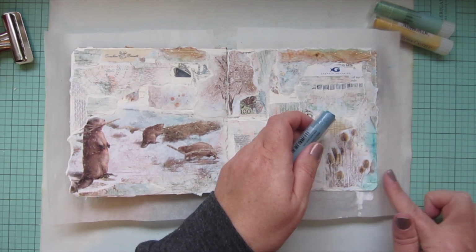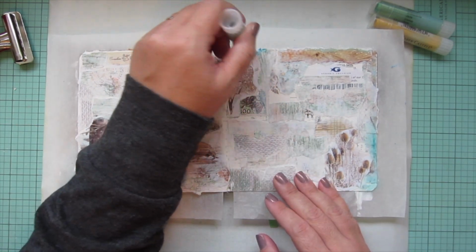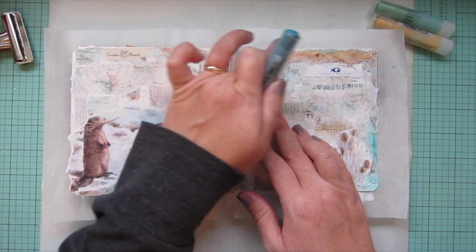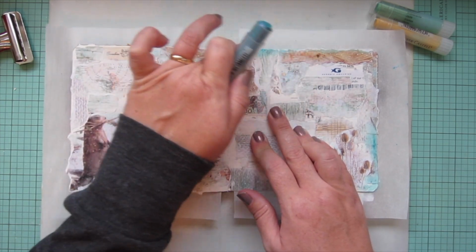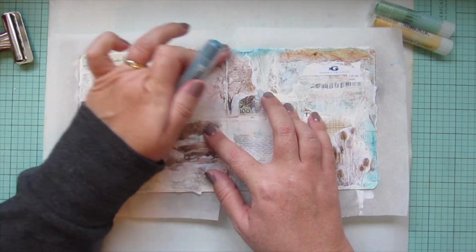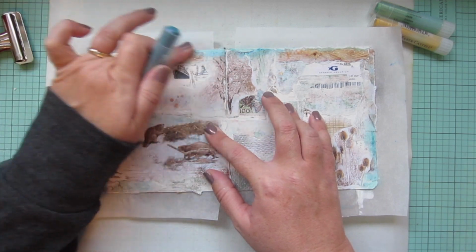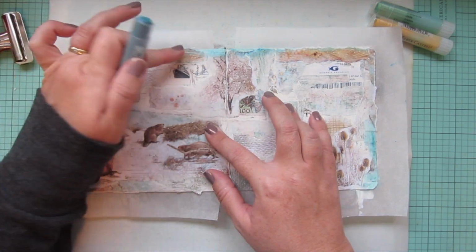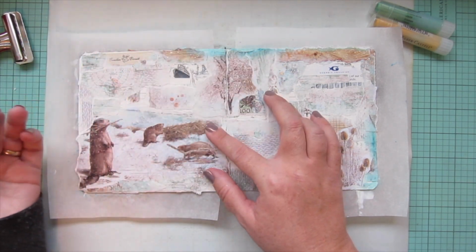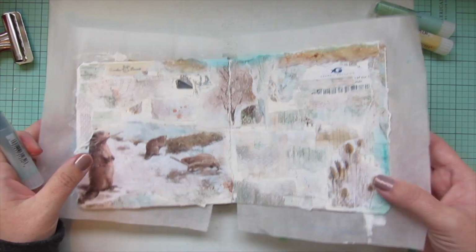Just to have a bit more of that blue shade. This is my favorite color, so no surprise there that this is the one that I gravitated toward. So right now I'm just going to add them with the tube and then kind of smudge them around. And so far they're working pretty much like the Woodies.